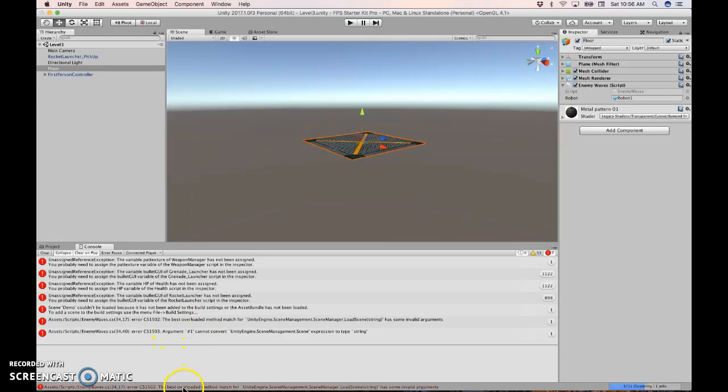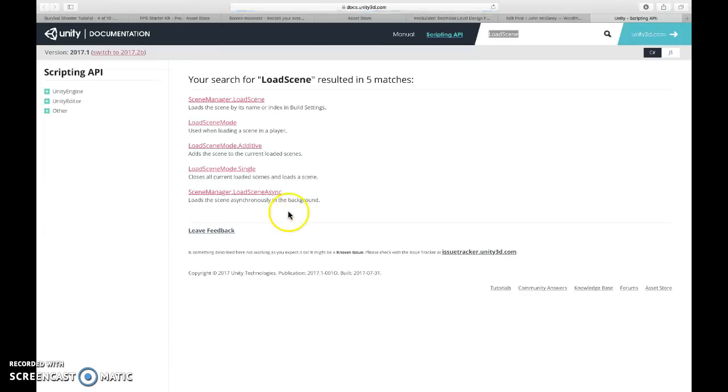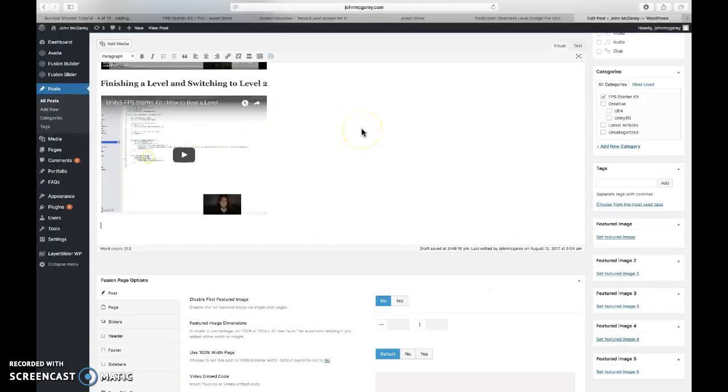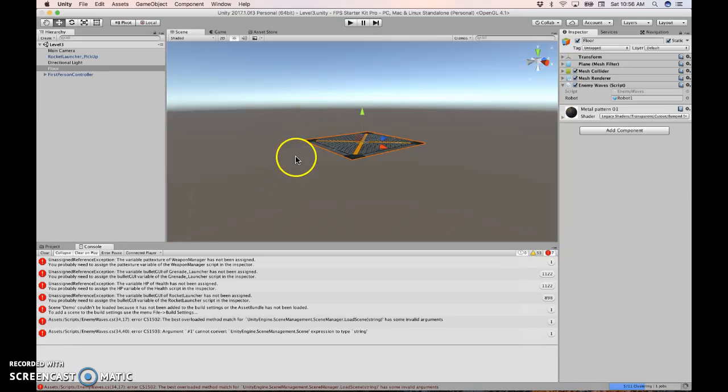All right, there's a problem here. Invalid arguments. Oh, okay. That's right, because LoadScene is looking for a name. So .name. I knew that because I looked it up earlier, but if you ever want to look things up, you can just go and it'll load the docs and you can see what it's looking for. Or you can type LoadScene and it'll show you string. So anyway, that command that I hit was command and the single quote. So over here we just have to put the name at the end. And that should do the trick.